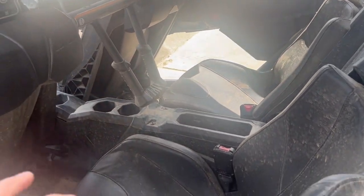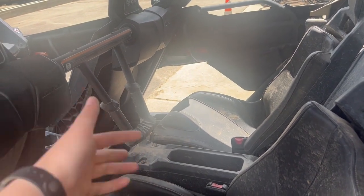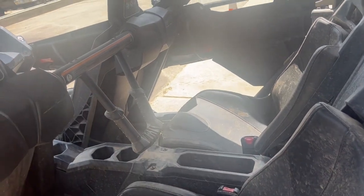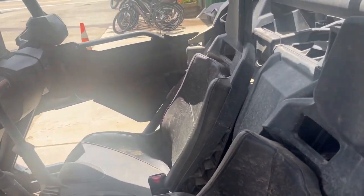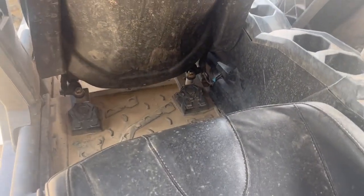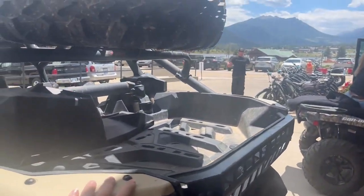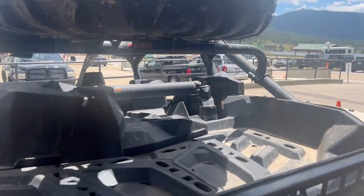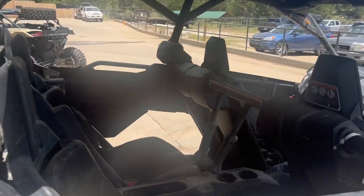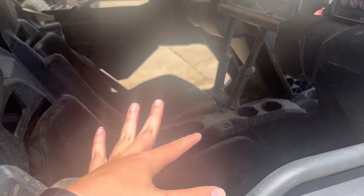We're currently cleaning this one out, which is why it's in the shop. The back has a couple of braces to grab onto and plenty of room, so you won't get covered in mud in the front if that's not your vibe. It's just as spacious and comfortable, with a lot of foot space under the seats. Just like the two-seater, you can strap a cooler in the back — great if you want to bring snacks or a picnic. Both the two-seater and four-seater have the same capabilities and the same turbo, making them great for a smaller family or group of friends.